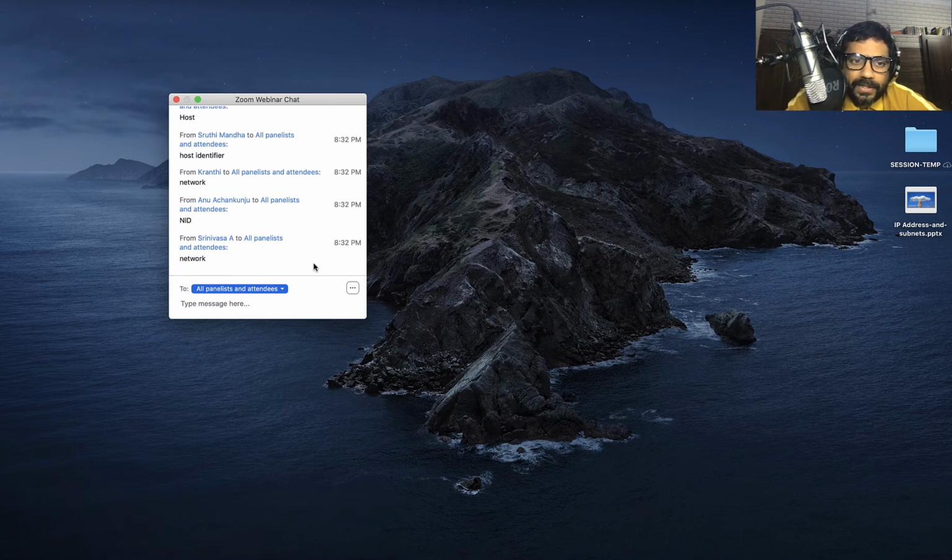So what is remaining will be what? Host identifier. So the routing prefix has the network identifier and even the subnet identifier, and the remaining will be your host identifier. So don't worry if you are not getting it. I'll make sure you understand all these things before you leave today.